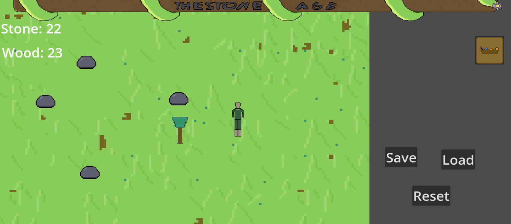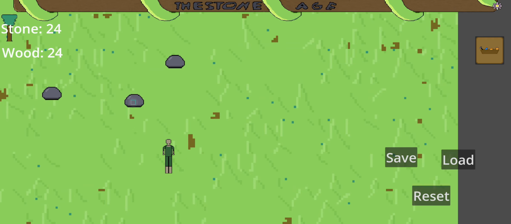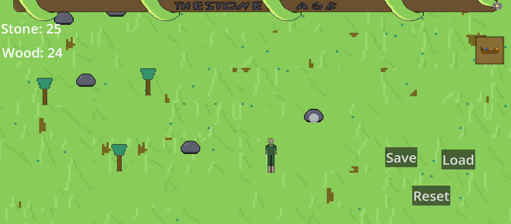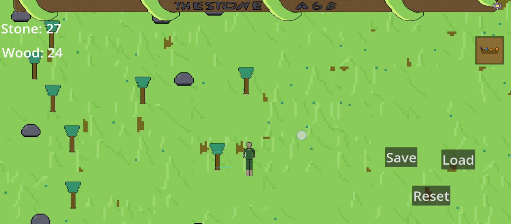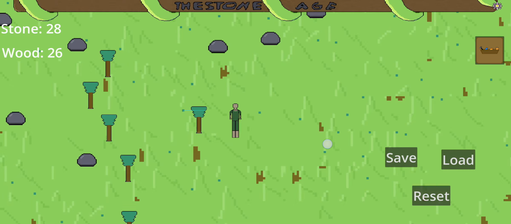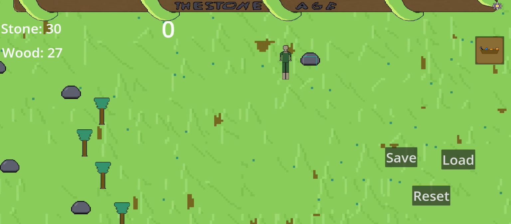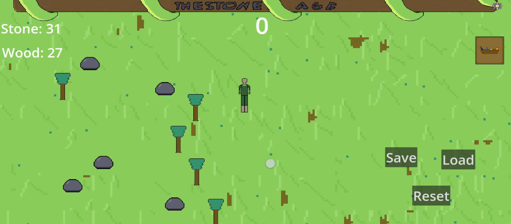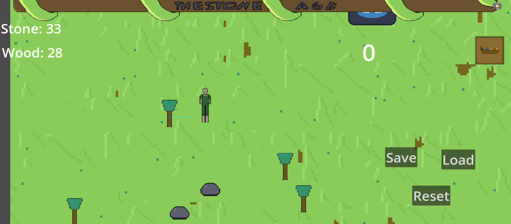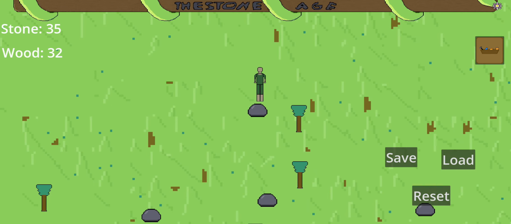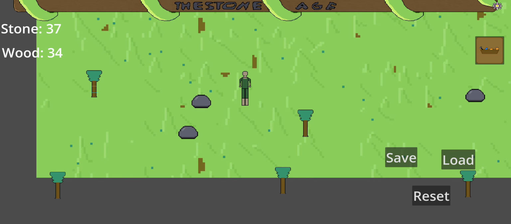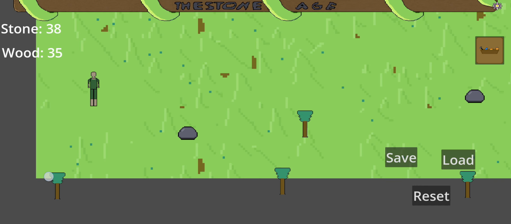One issue I ran into after I coded this was, as I said in my last one, the way this works is that all of these objects are added to two lists, a list for the trees and a list for the rocks. And so basically, the issue I was having is that when I would remove all of them, save and reload, first off, one rock and one tree were always invincible for no reason. I did a little print debug, and they had collision. It would still do it, but it just wouldn't remove it for some reason.